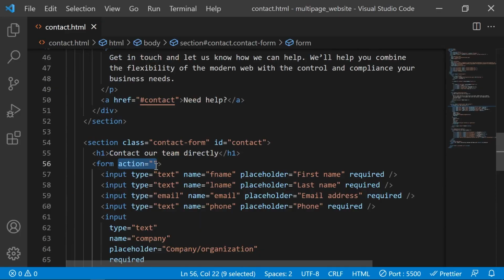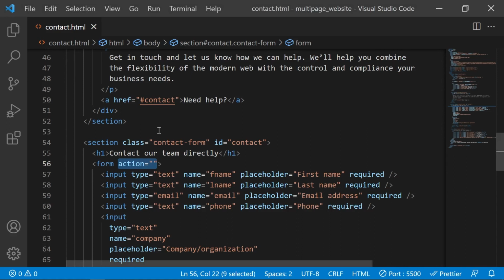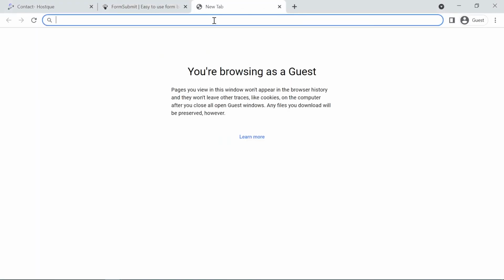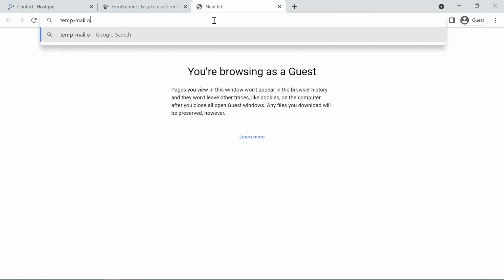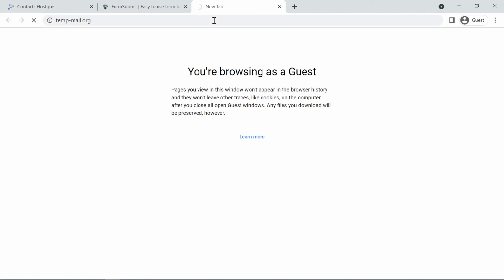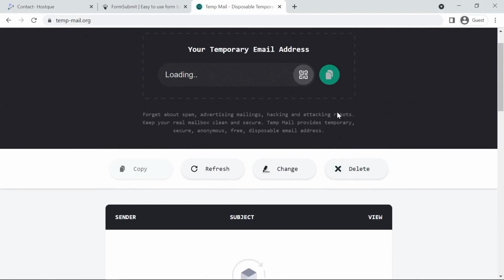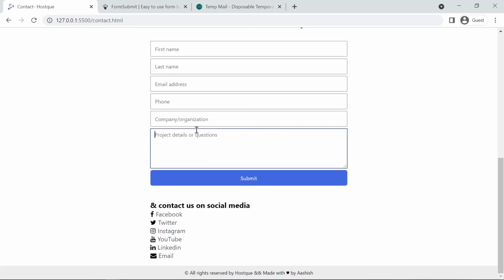Then what we did is we just copied this whole thing from here and we have to paste it in here, and we need not worry about anything. So make sure the method is post, and in here instead of your email.com I'm going to type my own email. For this purpose I'll be using a temporary email provider called temp-mail.org. I just don't want to use any other email provider, and it's a good way to test if it works for all email providers by using this type of temporary emails.